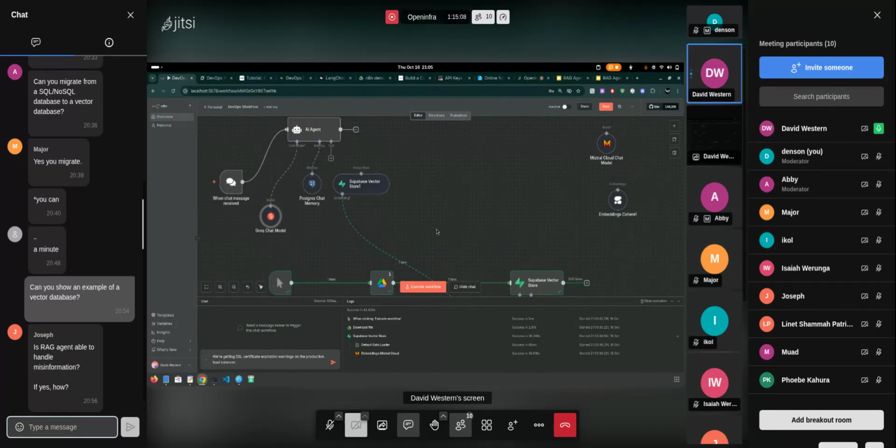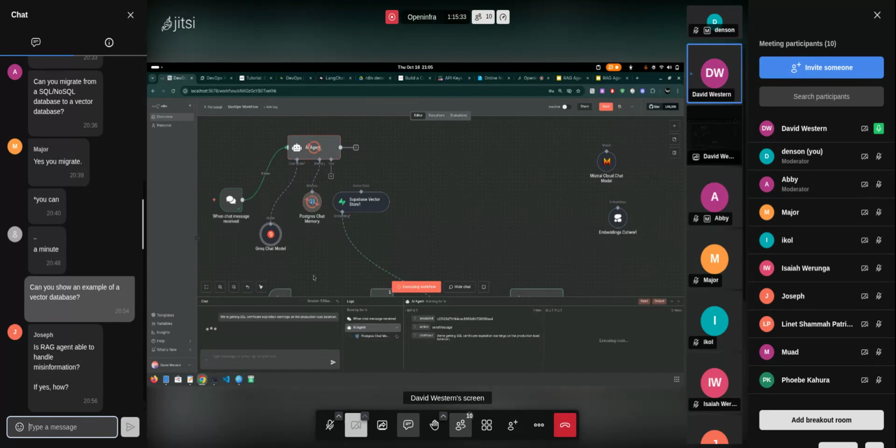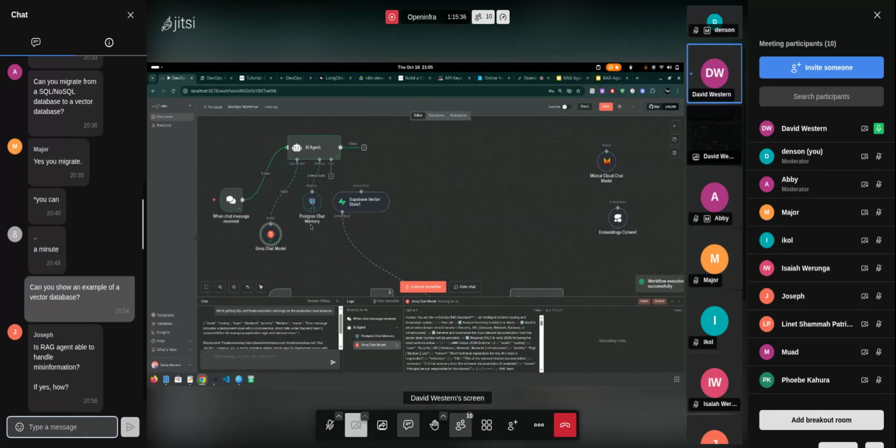So this is the AI agent. Previously I talked about the memory component. So this is the chat memory. When you're chatting with the agent, it's able to store your conversation so that every conversation does not seem to be a new interaction. So you're making our agent stateful. I'm going to answer the request. You can see we started with the Postgres, then the agent, then Grok, and it's able to answer that response.